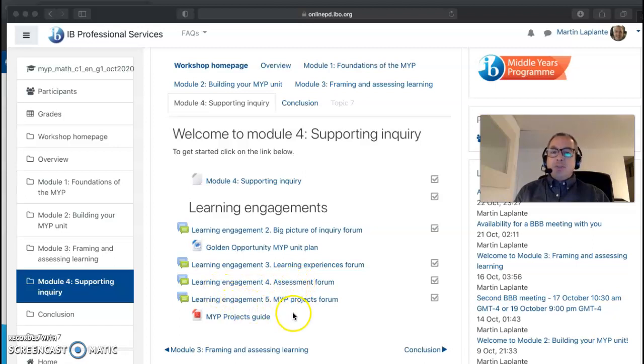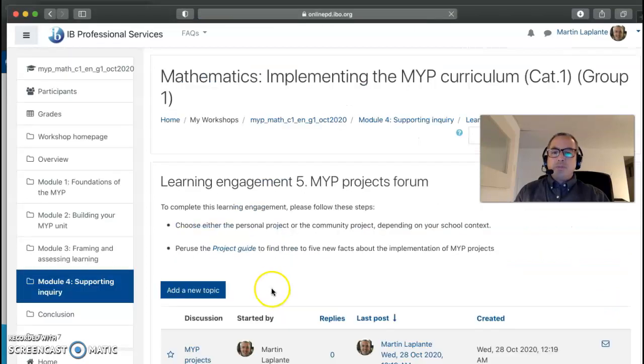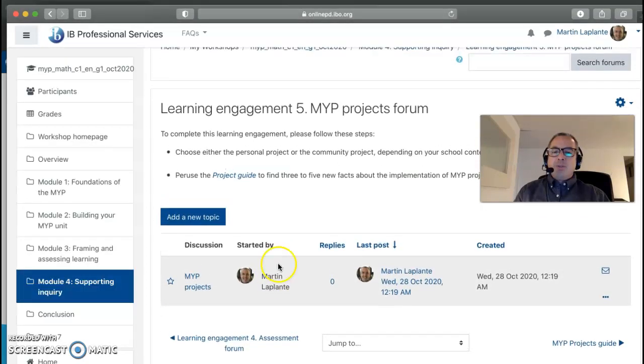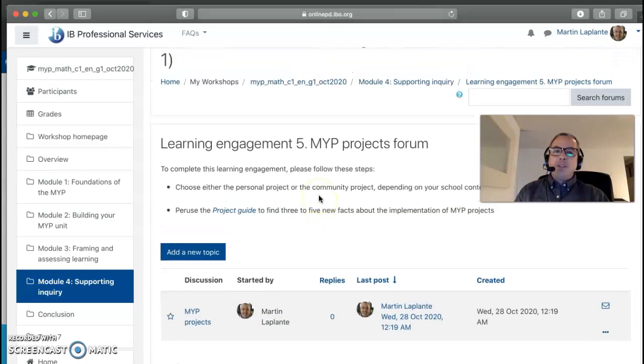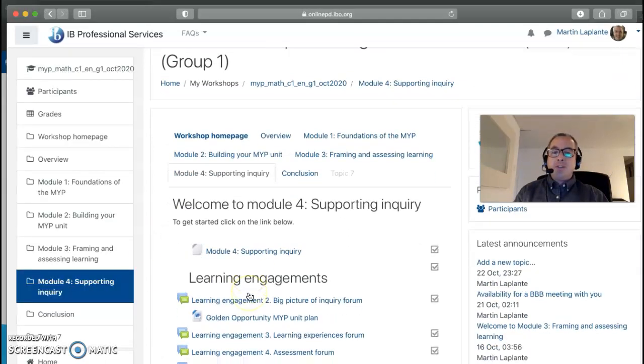Learning engagement 5 is just to take a look at the project guides. I can click on it to show you, and find 3 to 5 new facts about implementing the project. It's something for which I have a lot of interest.